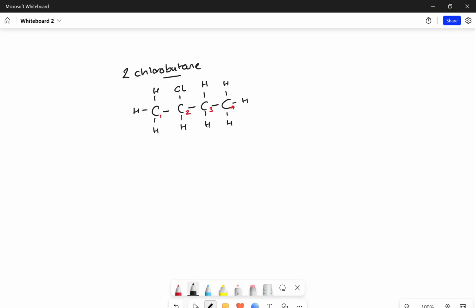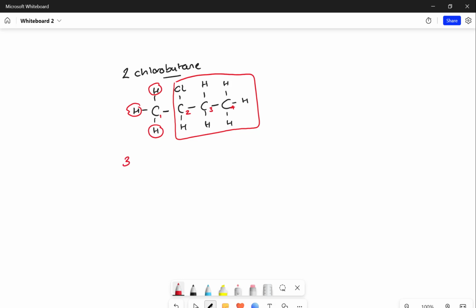Now, looking at this molecule, we can go through carbon by carbon just while we're getting used to things and say, are any of these carbons chiral? And this is what we usually do when we're first starting with something. We take it step by step, okay? Don't jump to the end. So carbon number 1, let's have a look. It is bound to a hydrogen, a hydrogen, a hydrogen, and this big group. And I suppose this is something to point out. You have a hydrogen, a hydrogen, a hydrogen, and this is what it's bound to, this whole thing. Okay, so just keep that in mind.